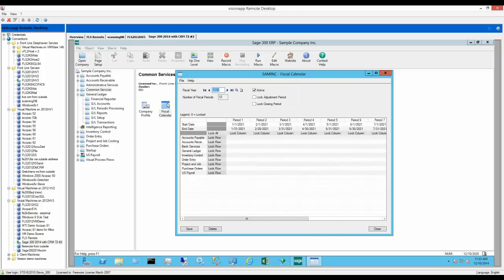Now you are going to need to do this ahead of the year end. And the reason is the fiscal calendar controls all dating. So if I am entering an invoice in the first week of December that has a due date in the first week of January, I will not be allowed to put the January due date in that transaction unless I have already opened those in the calendar.